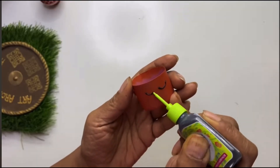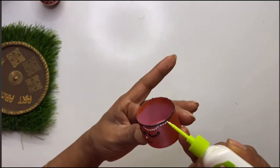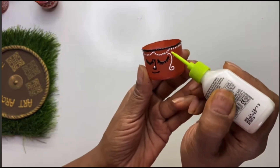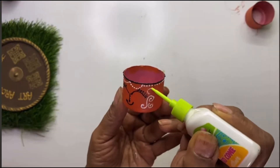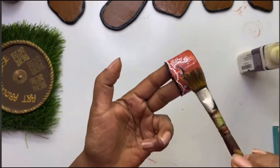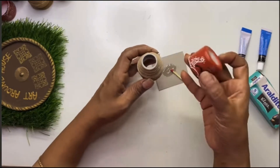We will draw features on this part using a 3D outliner and add more designs on the face to give a chic look. Finish making the other bottles with little variation of designs and features. The final step is to apply varnish. Now stick these on the other part of the bottle which is covered with jute thread.